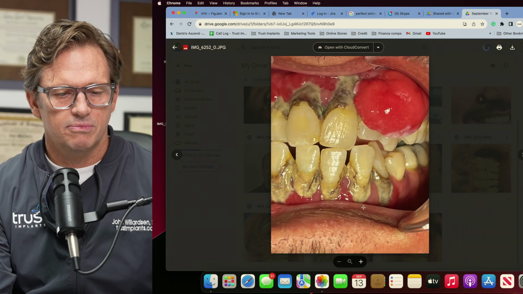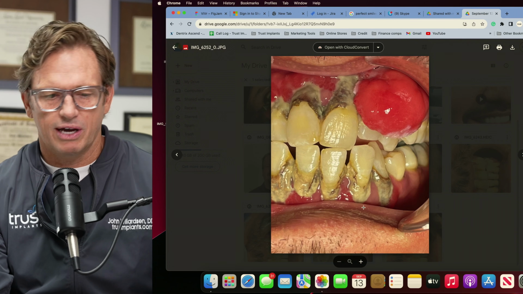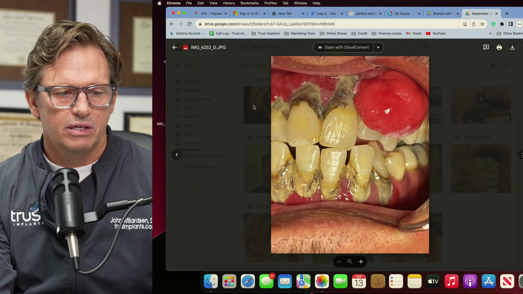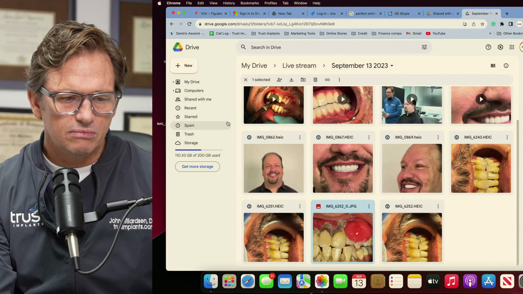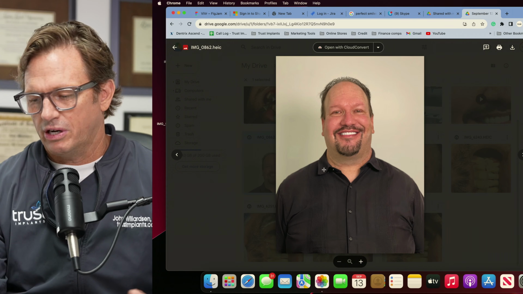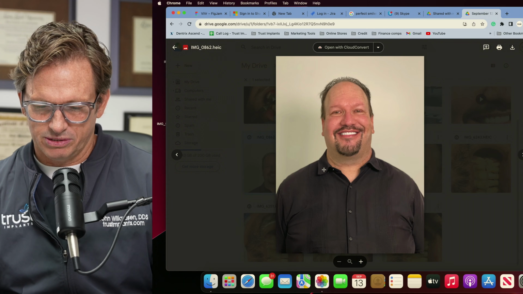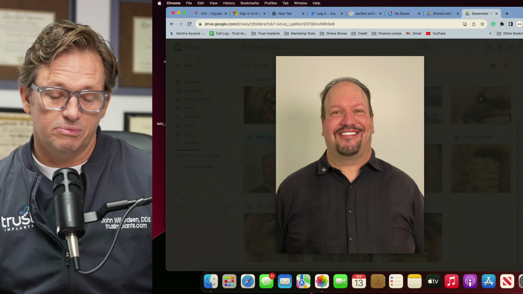All right, let's see. So that was on his surgical date, and remember, let's go back to this, his before. That's before, and then you saw some of the video of removing the teeth, grafting, and implants placed. Now his case is all done, and here's his after. So, absolute transformation to go from where he started to this. It's amazing.